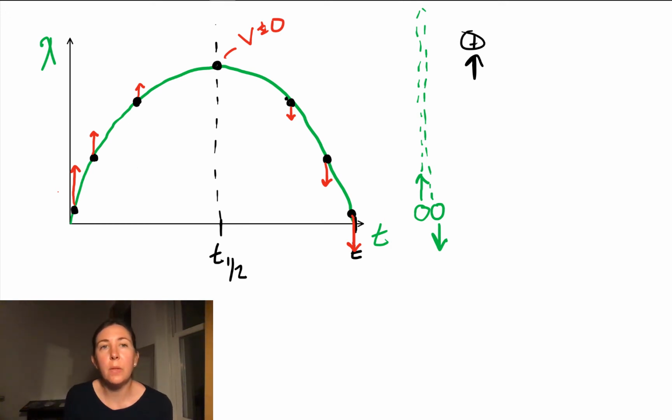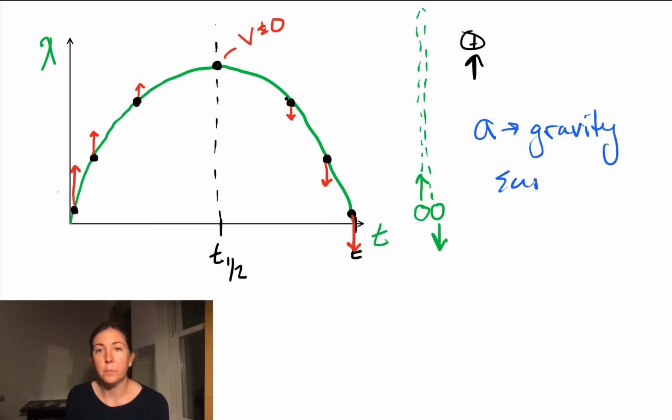Okay, so what about the acceleration? What's causing the ball to change its motion? Well, the acceleration is because of gravity, because the earth is pulling on it. So you're talking about the force of the earth pulling on this object. The earth or gravity pulls on the object in the same direction, whether it's going up or whether it's going down, it's always going to pull on this object downward.